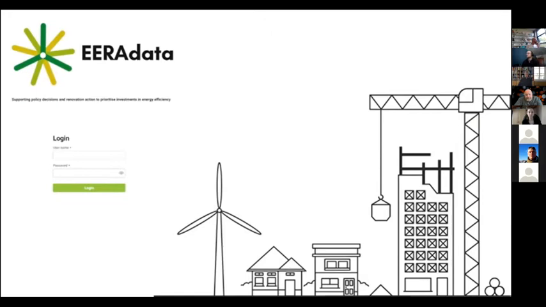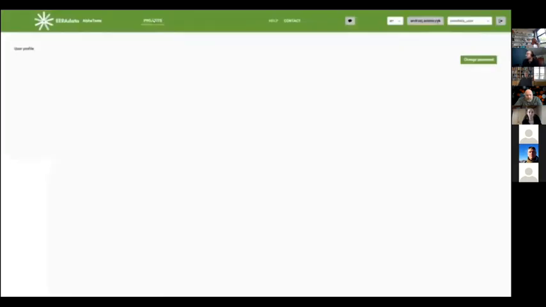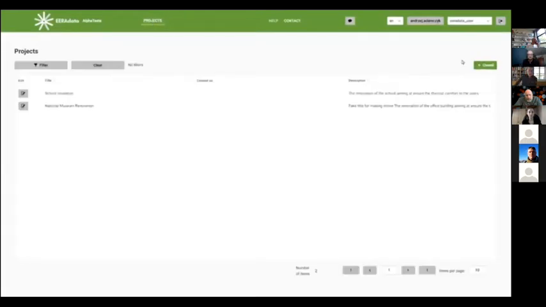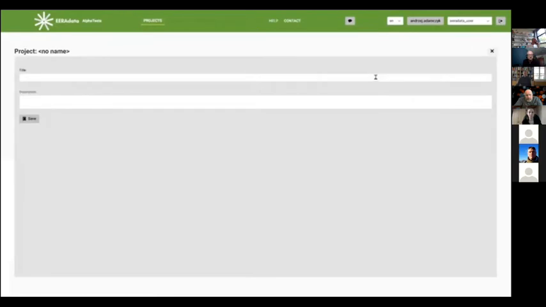Before we design and launch the desired renovation, we use EERAdata Decision Support Tool to perform a what-if simulation to estimate the annual energy demand now and after the investment. First, we should create a project and name it, let's say, Office Buildings Insulation.